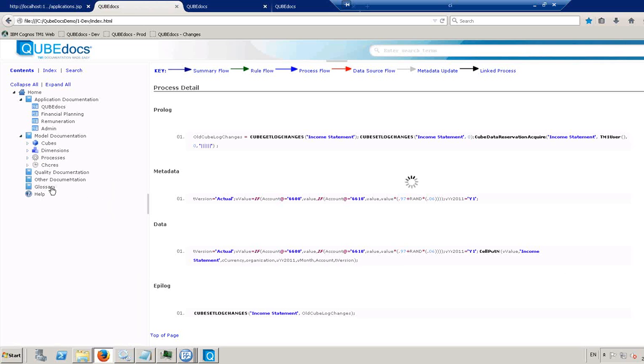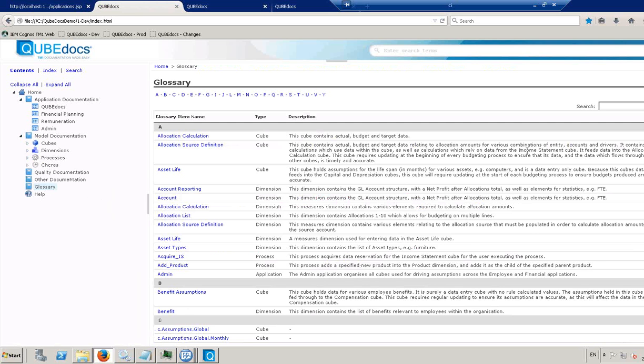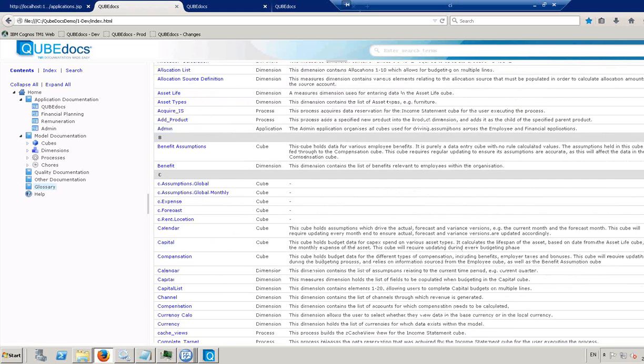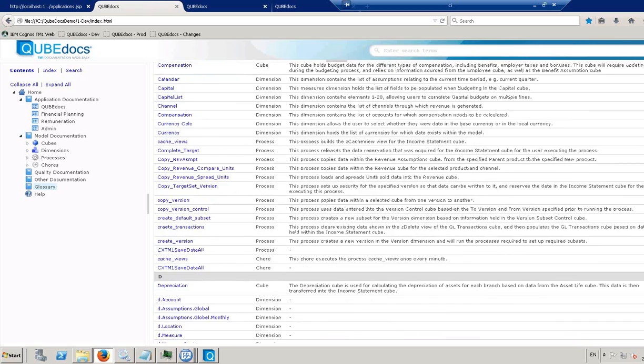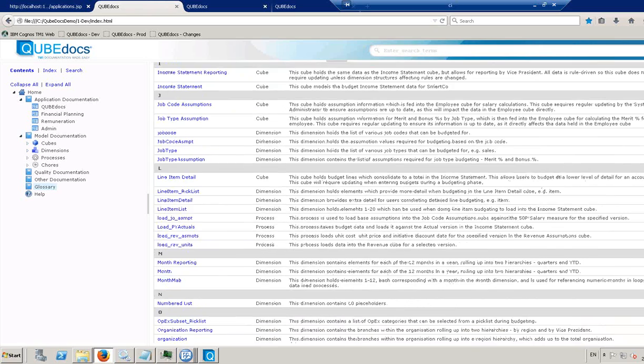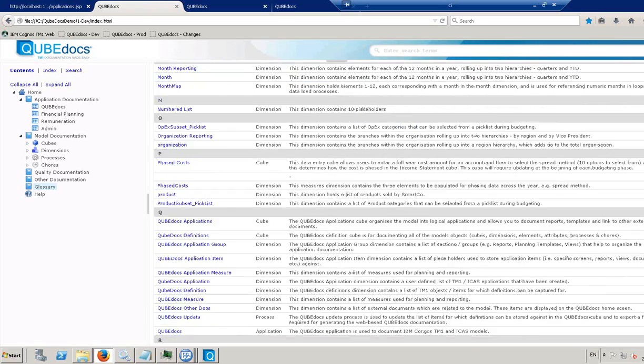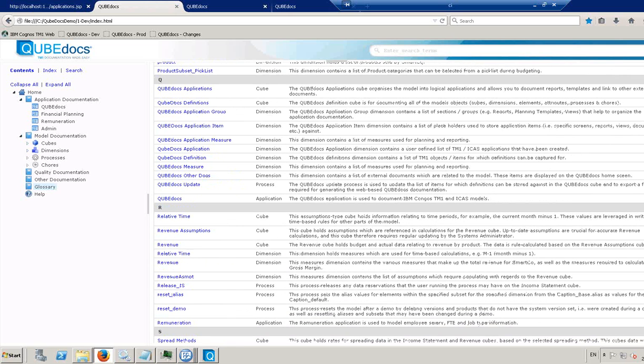So again, for a glossary. The glossary is also helpful from a business perspective, as these are all terms that are defined within the context of the business application. So if I'm not sure what to call something, or maybe I'm looking at it through this way, and I want to find what's revenue. So I can come into my glossary. Let's go down to revenue. Let's see, do we have anything here called revenue? Oh, we do. Okay, well, in the context of this application, revenue is a Q. Maybe and it's also dimension here as well.